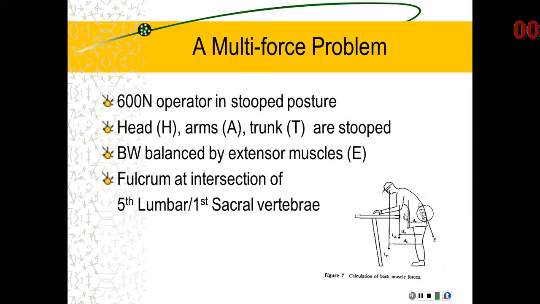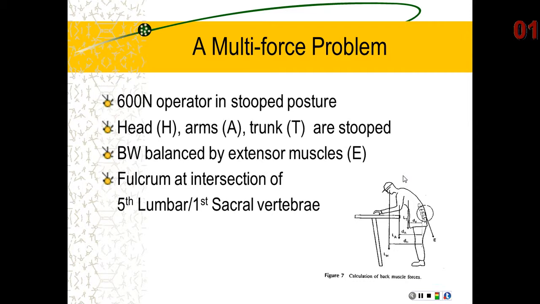For example, the figure shown in this slide is somebody stooped over working on a table. You can see that his torso is stooped over, his arms are reaching out, his head is pretty far in front of his spine, and so you know that that posture is not going to be a very good posture. It places a higher stress level on your lower back, making you more susceptible to a potential back injury. And so we're going to be looking at how much force is placed on your lower back.